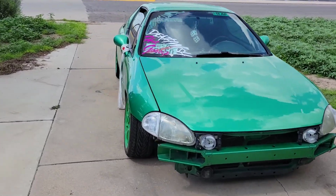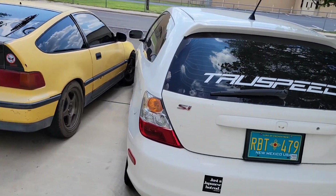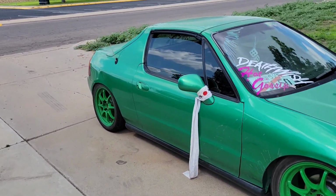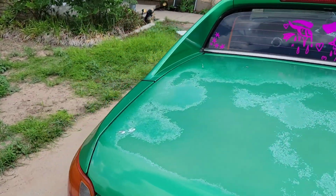Guys, while we're here, we're gonna go ahead, give it a quick wash, pulled it back up into the driveway. All of our cars are pretty dirty right now, so give it a nice at-home wash, see if I can sort anything else out, and I think we'll be good. I think that'll probably end the video.